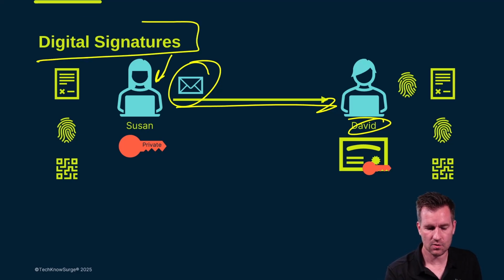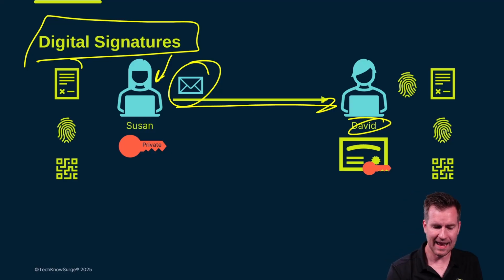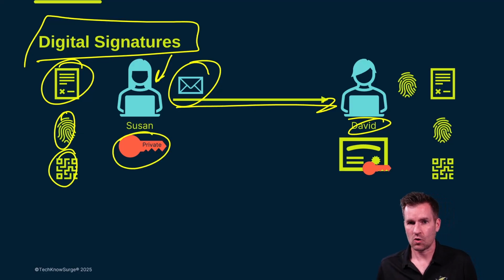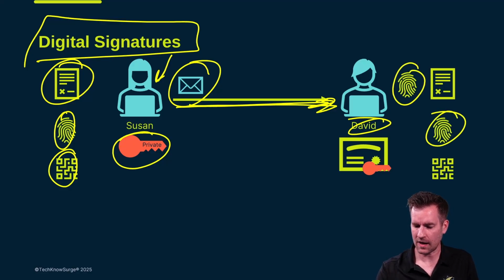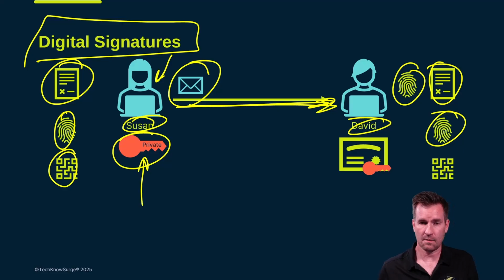One of the ways we can do that is through digital signatures. Essentially, we use that same public key infrastructure of taking a document, taking a message, creating a fingerprint out of it, and encrypting that using the private key. That creates this whole package that, when we send it over to David, David can do the reverse of it. I'm not going to get big into the details of how this works, but it does the reverse and compares the fingerprints to verify that this document came from Susan, or at the very least, came from the person who has a hold of this private key.